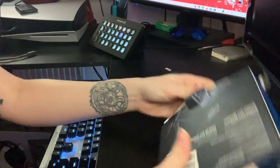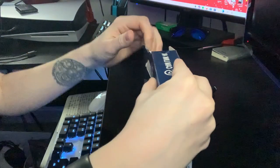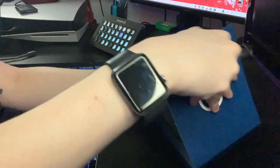I had a box cutter up here at one point. Okay. I ripped boxes open. You see that? Yeah, I just ripped it open. I'm like, get out of the box! Get out of the box! Okay. Come on, there we go. Okay. Throw that bad boy on the floor.